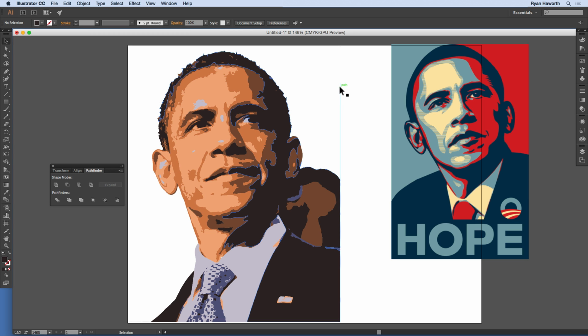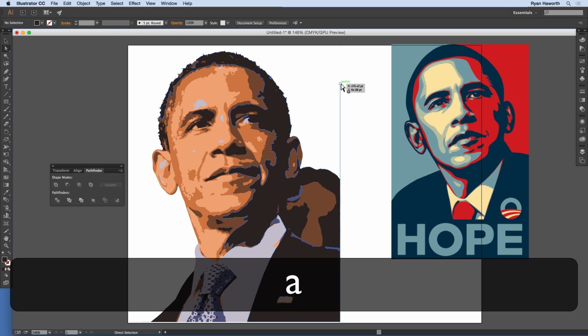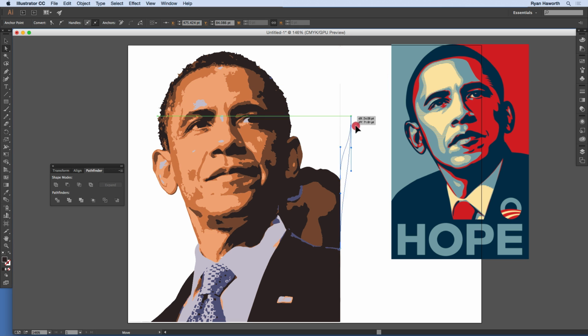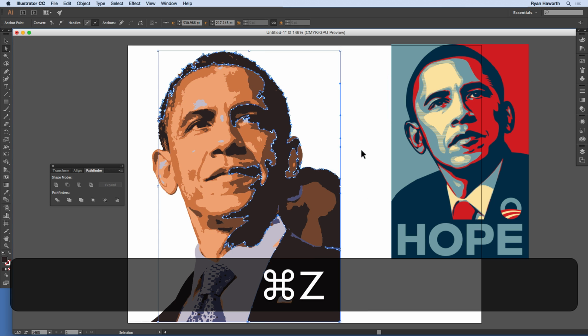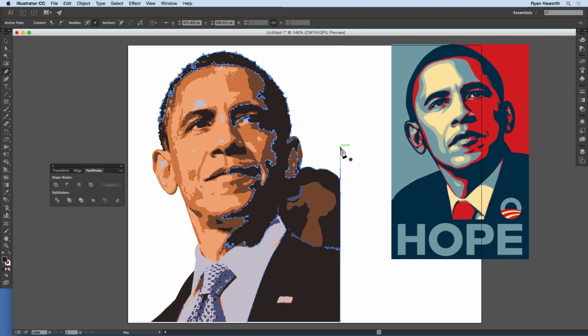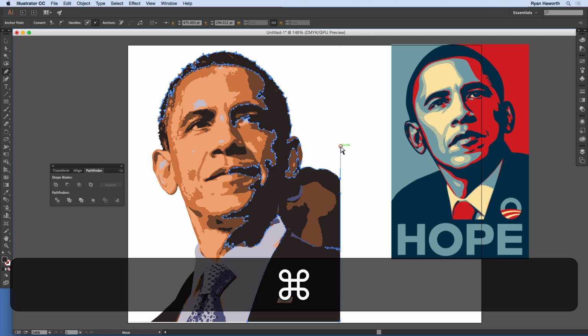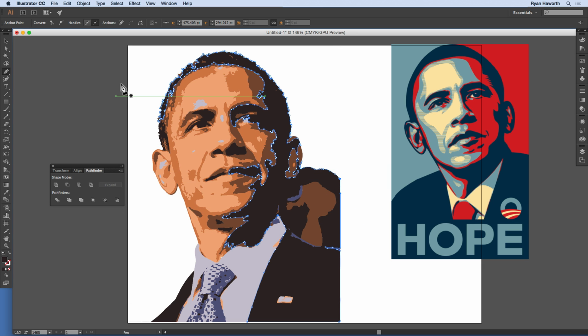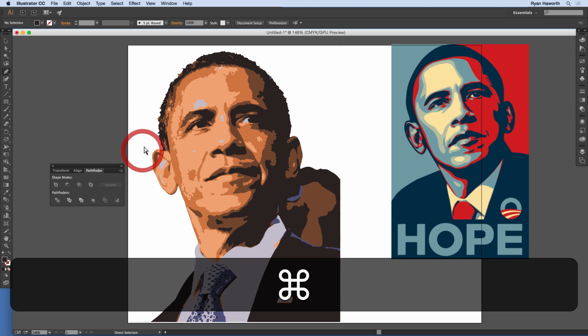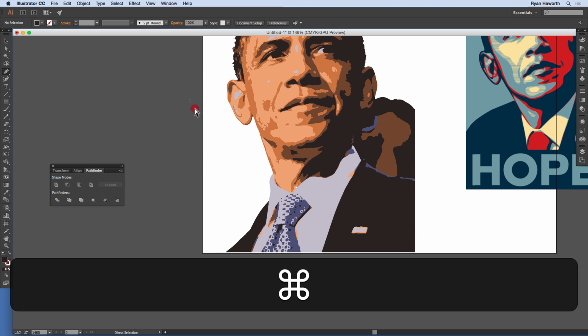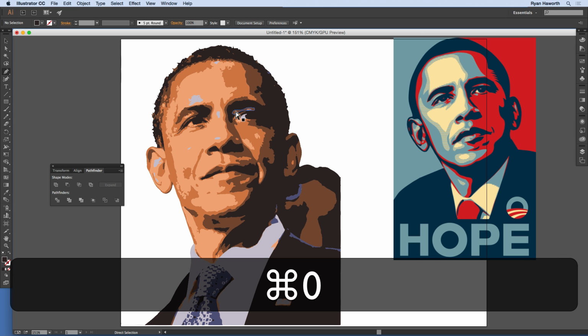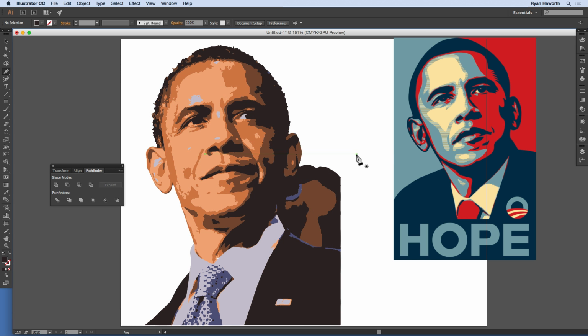So now I have some more things I can work with. I can move some of these points that are a little funky. Let's just get rid of them using the pen tool. All right, there's that. Do we have anything over here? It doesn't appear to be so. All right, so now I have the image and I'm pretty close.